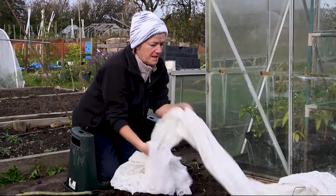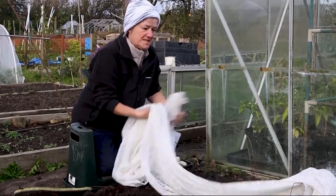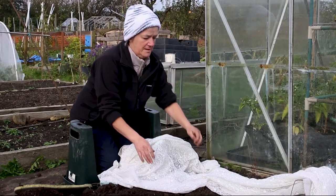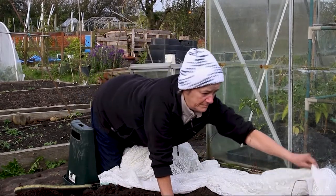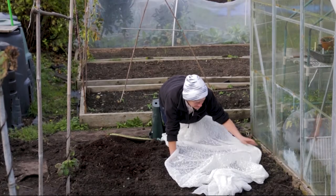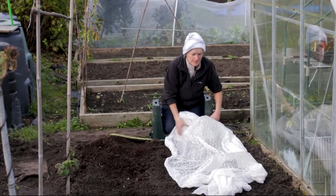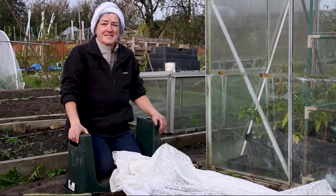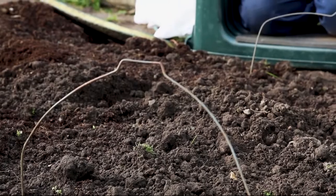Once the garlic has taken root, you can take the net off and it can have all the frost it likes. So hopefully, come July, we'll have some really nice big bulbs of garlic. And then I will just firm it all down, and that's as easy as it is. That's the garlic for you.